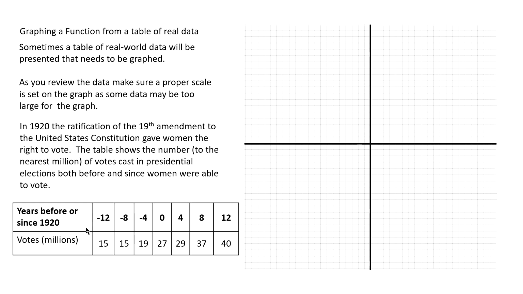So to graph this, you have to kind of pick a scale, because if I look at my chart, I think my coordinates are from like -19 to +19 on both the x and y axis, and I have values of 40. So what I'm actually going to do is I'm going to make each one of my lines worth 2. So rather than going 1, 2, 3, I'm going to go 2, 4, 6, 8 as I count my graph. And then I just start graphing the points. Here are the points coming in. You see that I go over -12, so I've gone over 6 lines. That's where my -12 value is. I've gone up to where the 15 would be, which is going to be between 2 points.